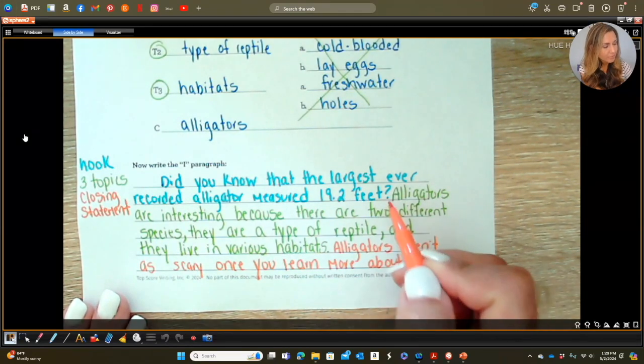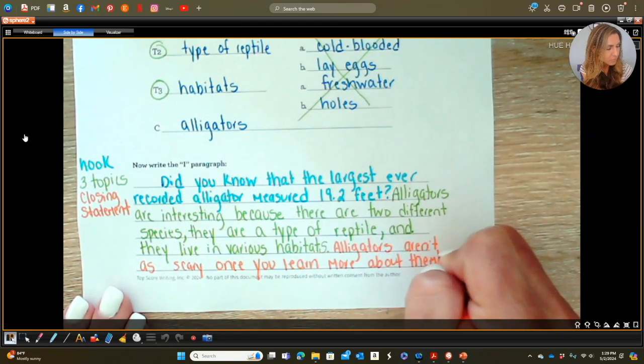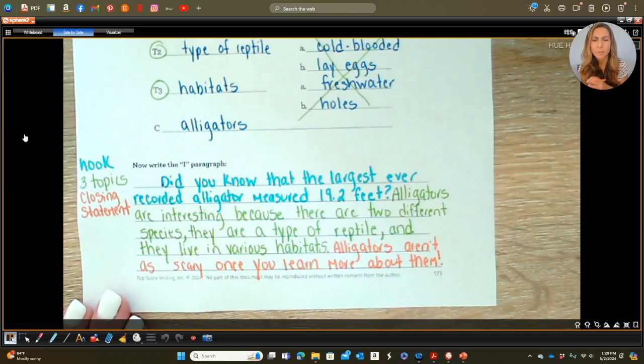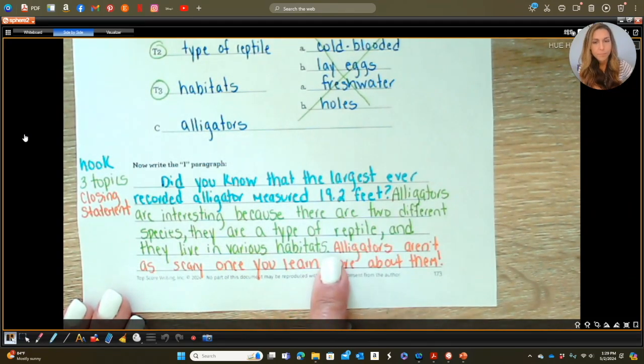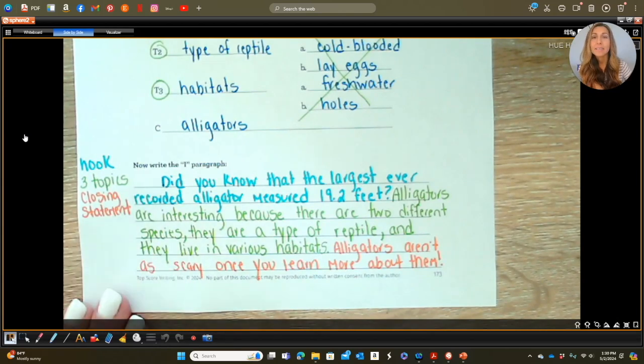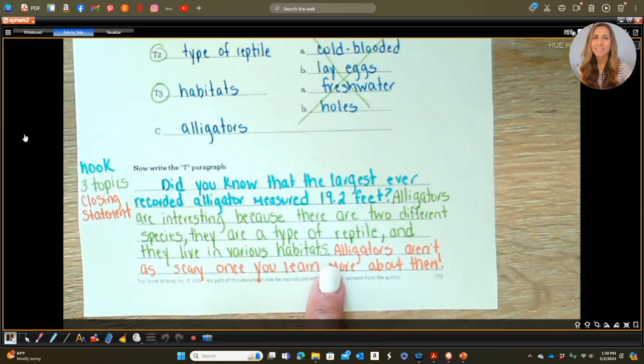Okay, so I wrote three sentences. I have one, two, three punctuation marks. I think I'm going to change this one to an exclamation point, so there's a lot of feeling and emotion behind it. Every sentence started with a capital letter. I remembered to indent, and I reread it to make sure I didn't have any clarity mistakes. I didn't leave out any words or word endings like that one mistake I found before. Okay, boys and girls, do you think you can do this? I bet you can.